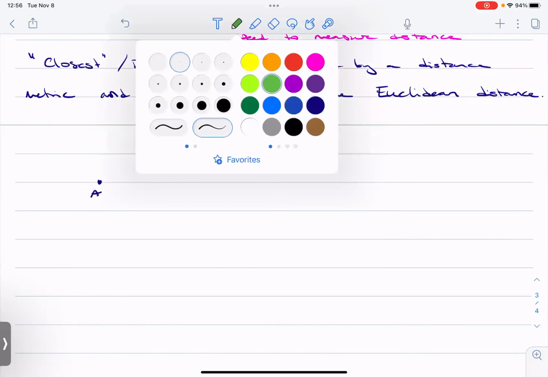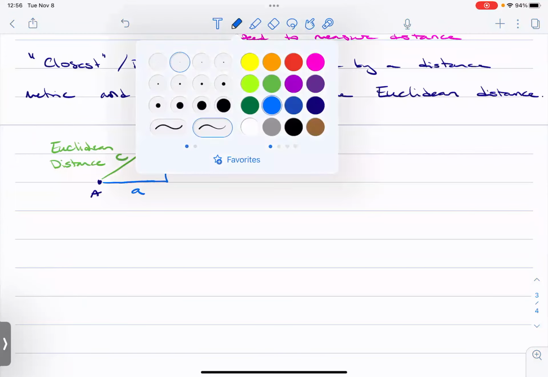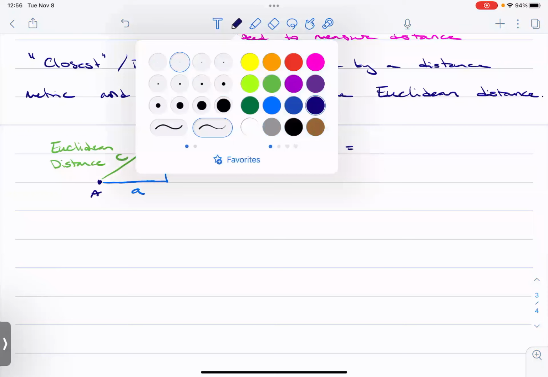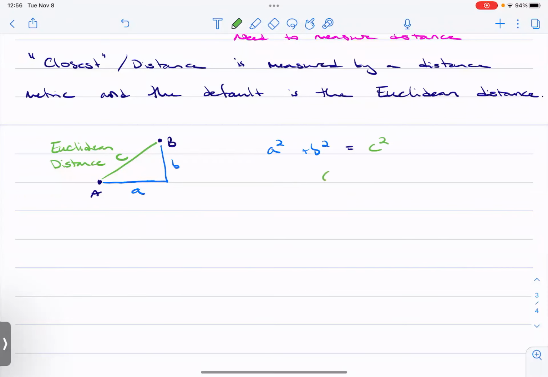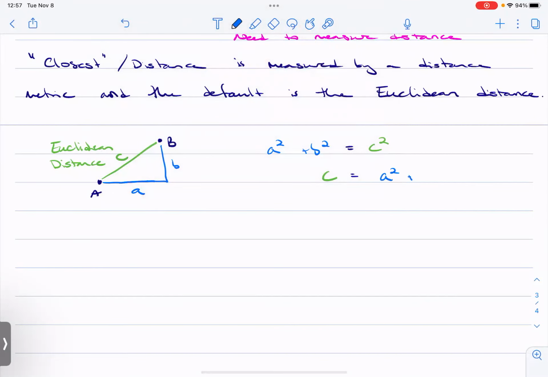And you might remember a, b, c, where c is the Euclidean distance, and the Pythagorean theorem says a squared plus b squared is going to be c squared, which means that c is equal to the square root of a squared plus b squared.